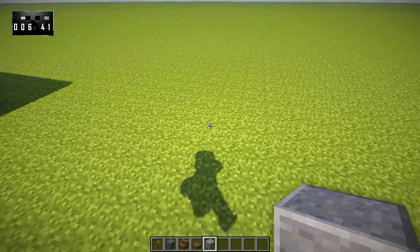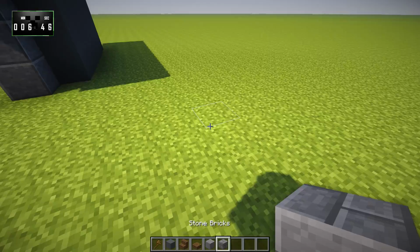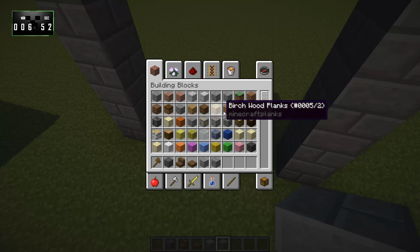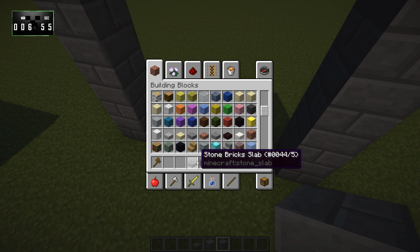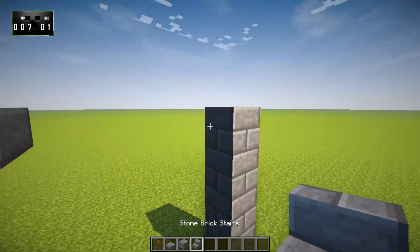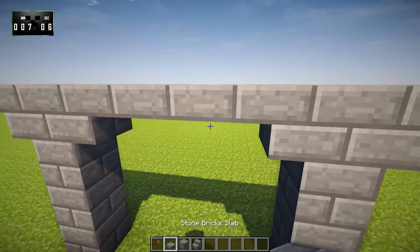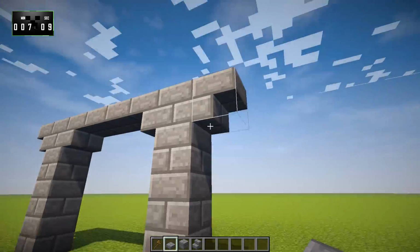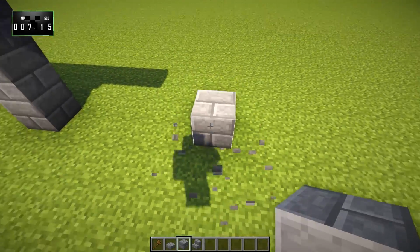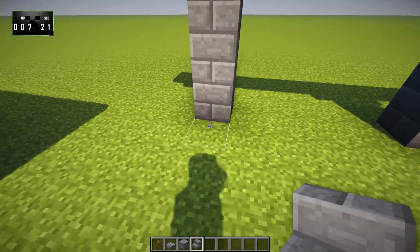Let's give ourselves a little space to work here. And let's see if maybe we can come up with kind of a cool medieval stone castle-y type design. Let's get rid of this. I'm going to need stone brick stairs. There we go. And we can maybe do something like this. So we'll get kind of our pillars going. And then we'll connect them like so. And let's put one more pillar right here. Because this is just kind of to give you the idea more than anything else. Okay, so we get something like that going, right?